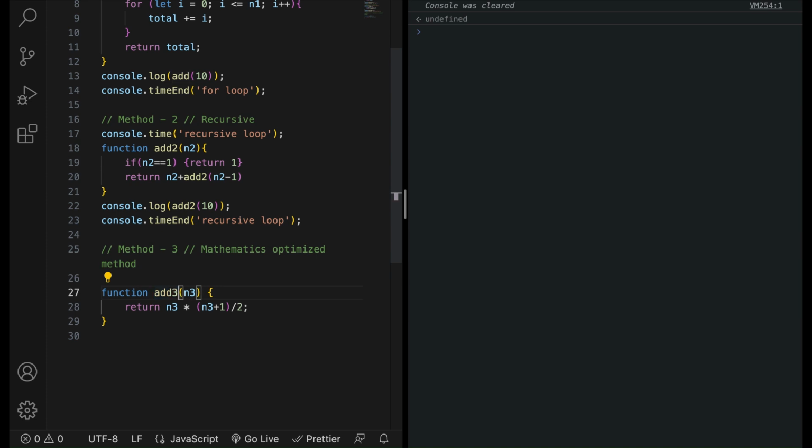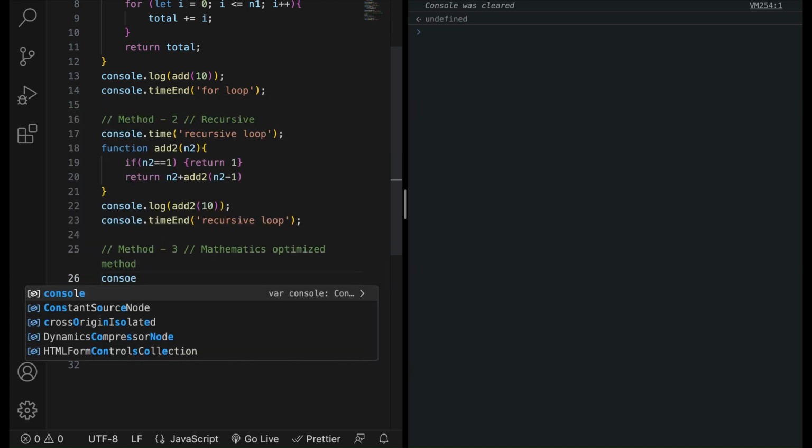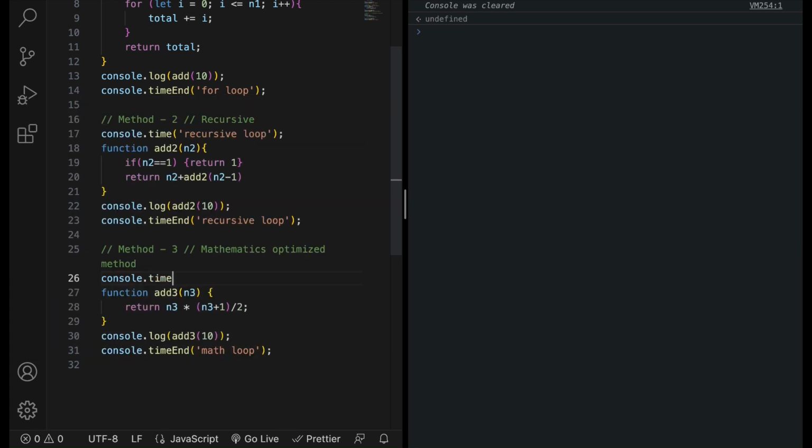Now let us rename the function from add to add3 in the third code block of the mathematics method, and also copy-paste these two lines of console log and console time end, and also the first console.time, and in that also rename the text as math loop for getting the time of execution.